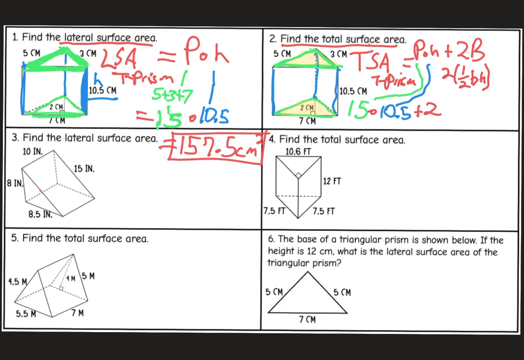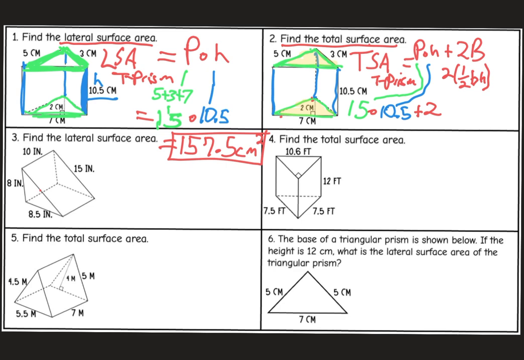So we have 2 times 1/2 base times height, because there's 2 bases, and if each one's formula is 1/2 base times height, whatever we get, we multiply by 2. So in this particular problem here, I'm looking just right there where I just circled that base. So we have a base of the triangle. A base of the triangle is 7. The height of the triangle is 2.